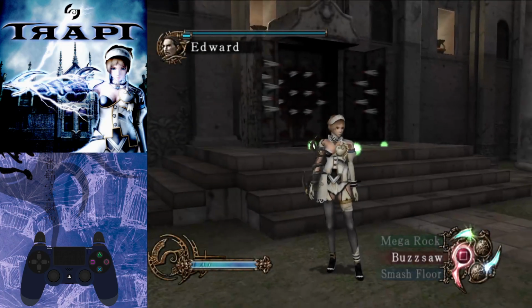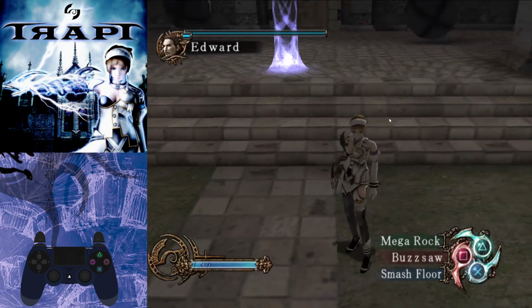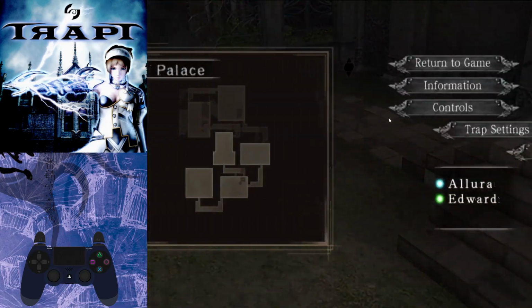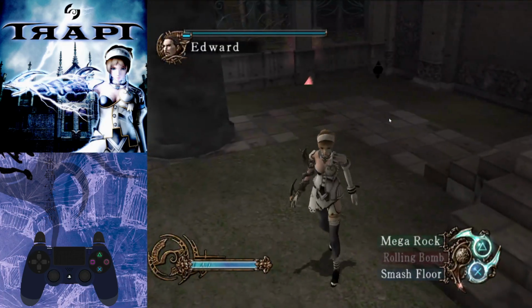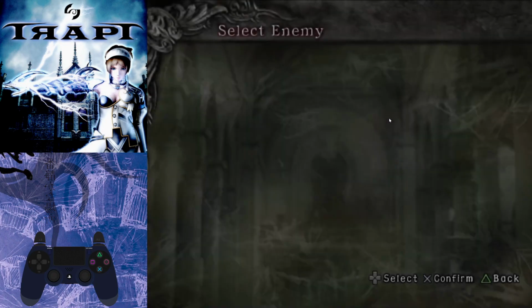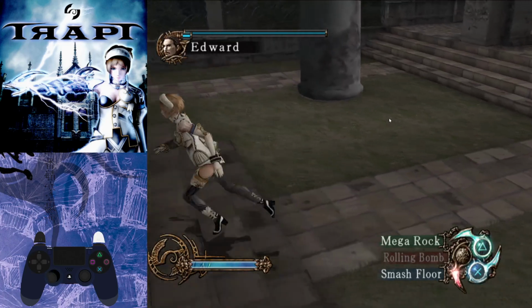What are these lines, man? Where's Edward? I could also try to rolling bomb up the stairs. This seems like it could be very dangerous. Oh, he's just a dude. He probably has like a weird charge move too, so I gotta be careful for that.